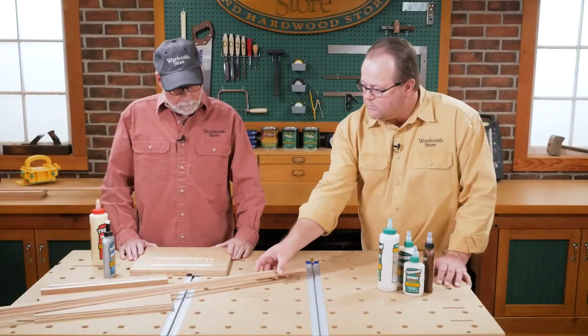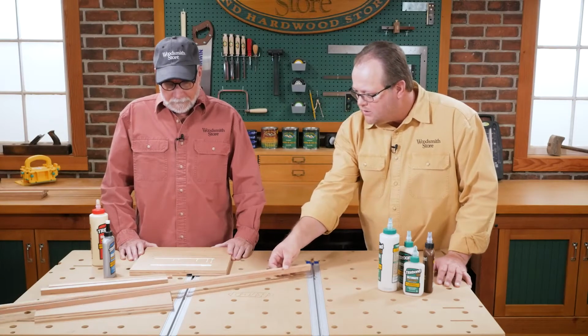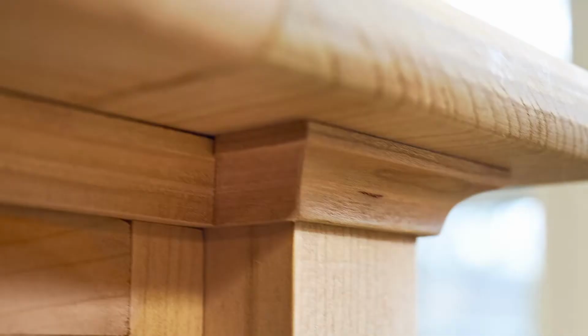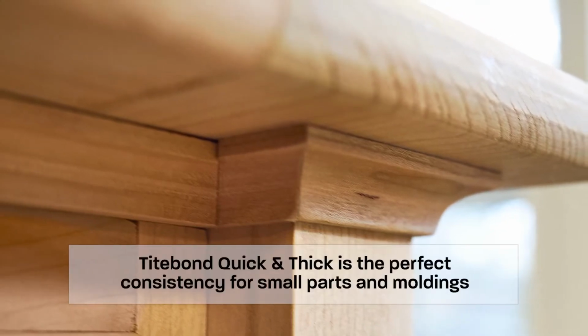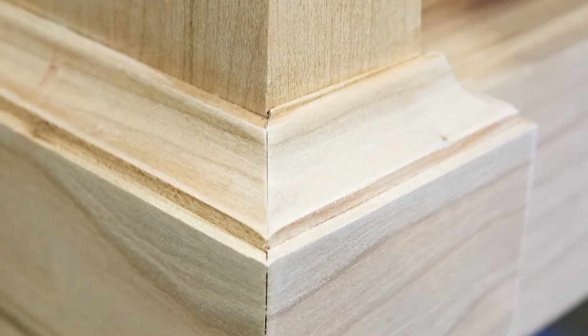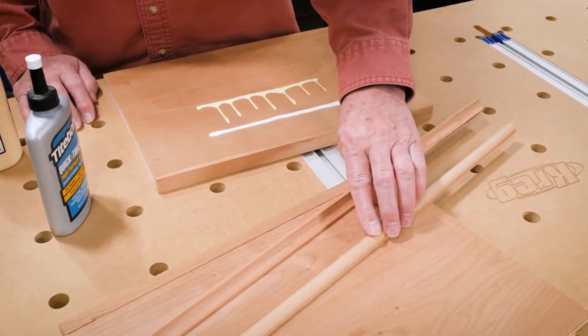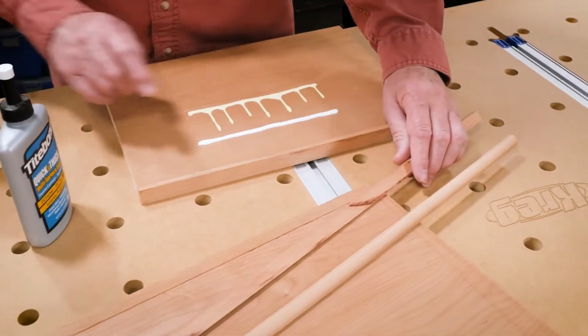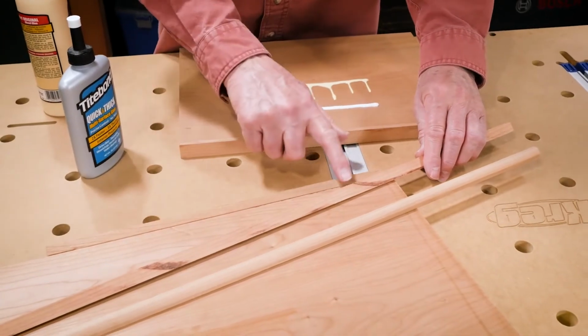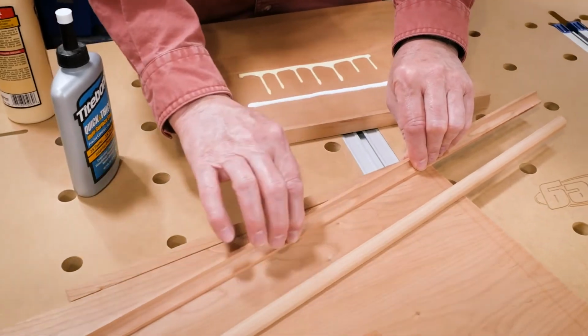So it looks like you had some pretty fine molding that you had to put around that thing. The glue worked pretty good on that too? Yeah, that's actually one of the reasons I wanted to build this particular coffee table, is it had these moldings and it had returns and stuff. I hadn't done that. Give you a little bit of a challenge. Yeah, it was pretty fun. But like I said, there was a mile's worth of moldings. So I would cut them to length and then just run a narrow bead of glue down there and brush it out the best I could, and then just press it in place.